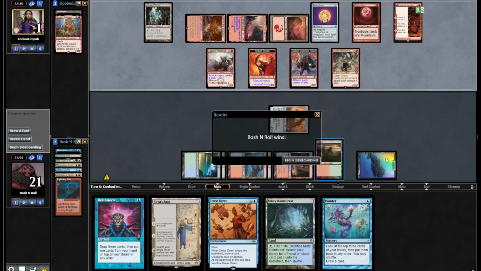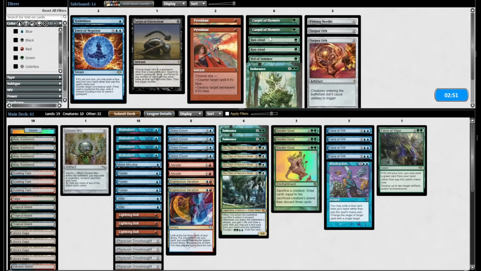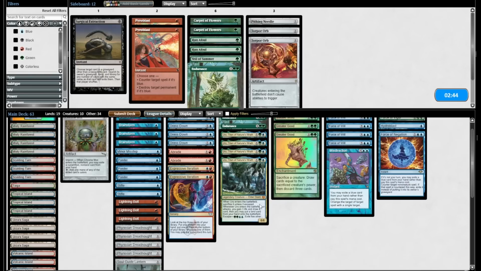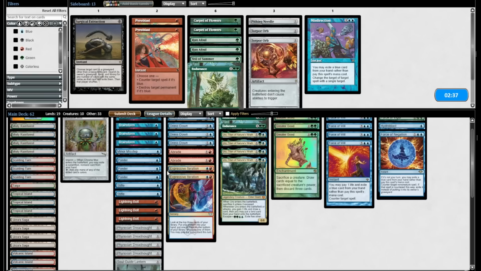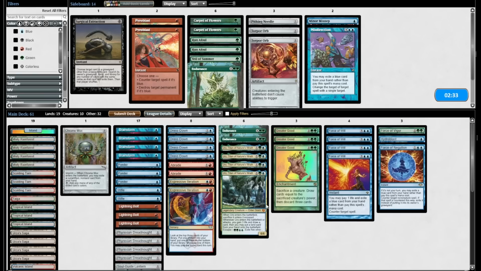Dreads. Daddy Dreads getting it done. Force of Vigor, obviously. Hydroblast, Force of Negation. Those are the cards for this matchup. And Misdirection does very little, unless they board in Pyroblast, which is the thing they can do. Minor Misstep is in the same boat.